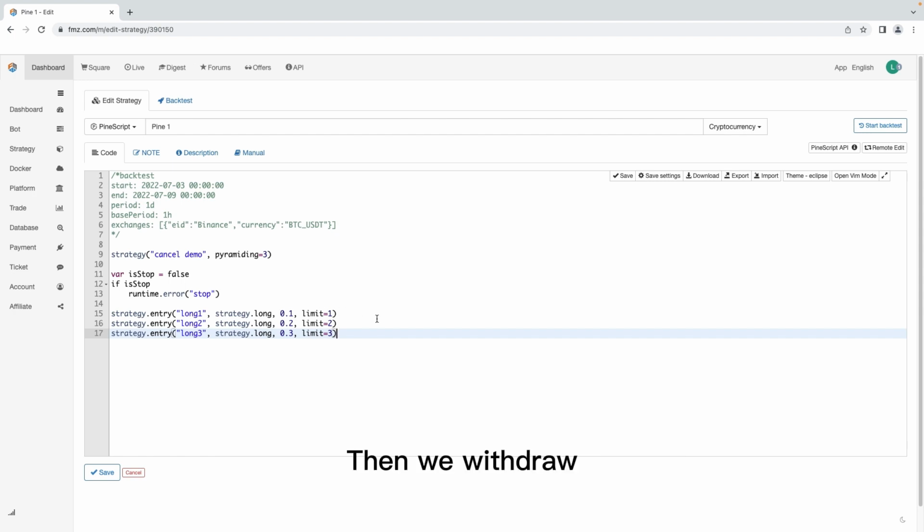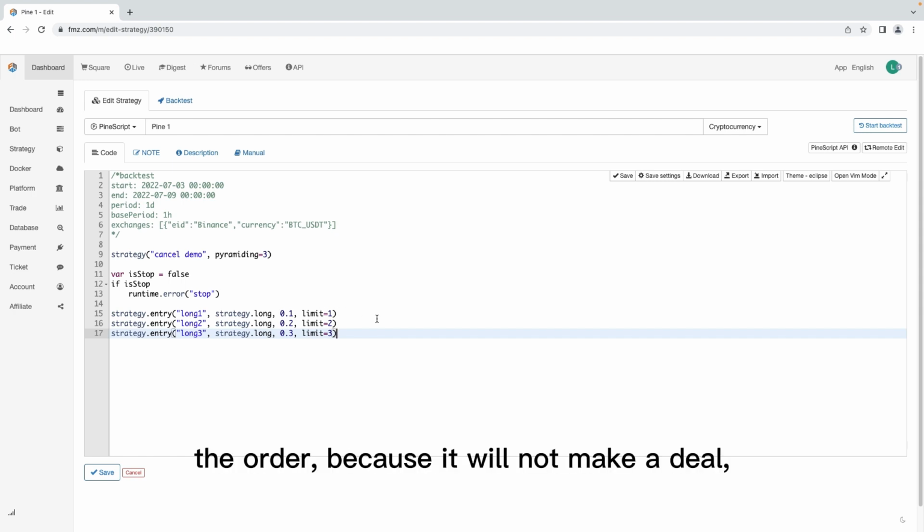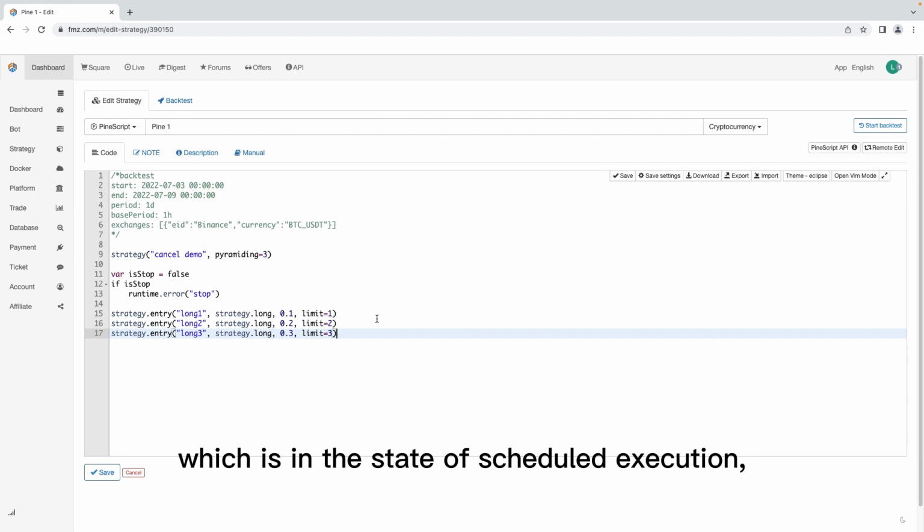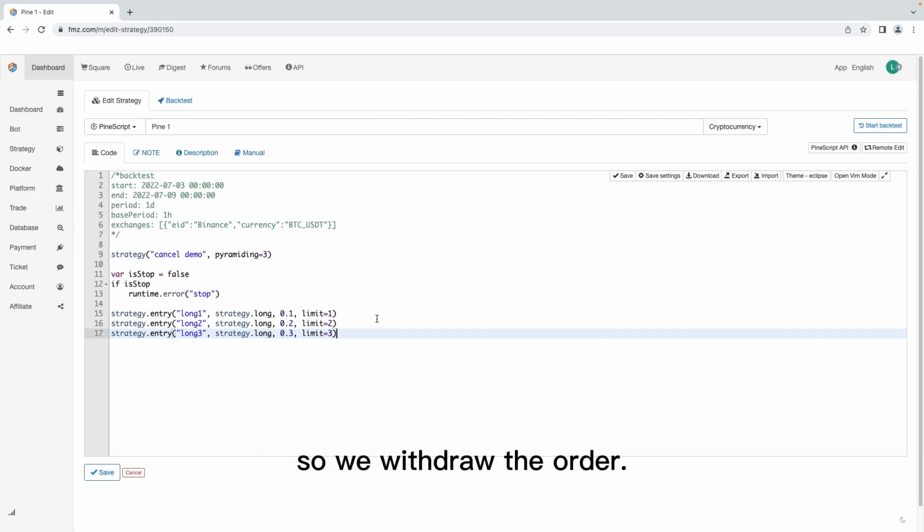Then we withdraw the order because it will not make a deal. It's actually a planned order, in the state of scheduled execution. So we withdraw the order.